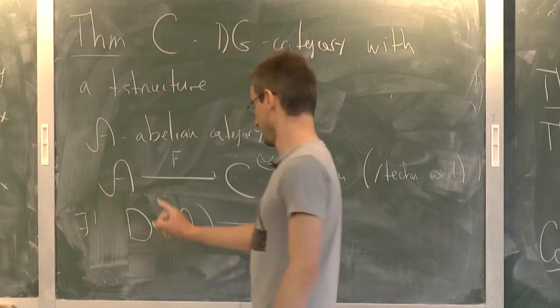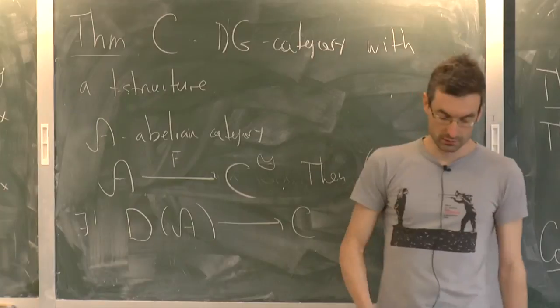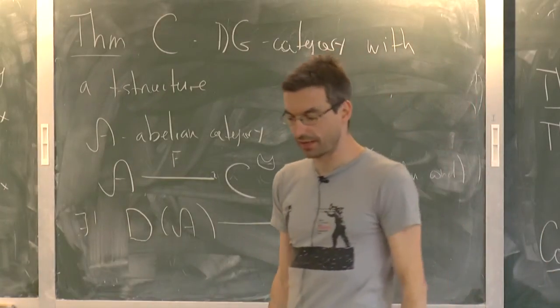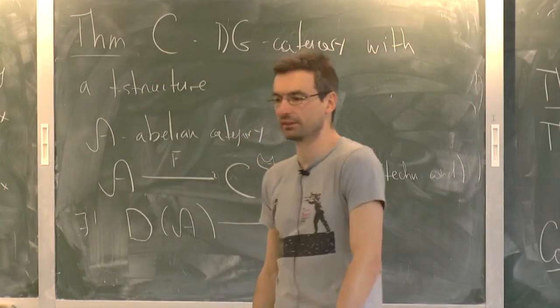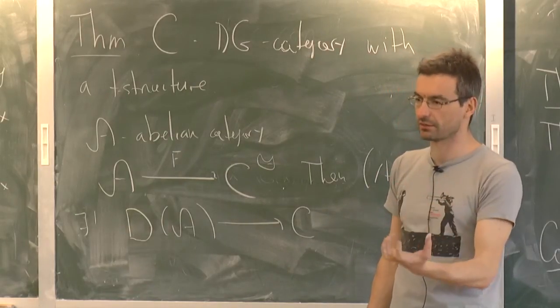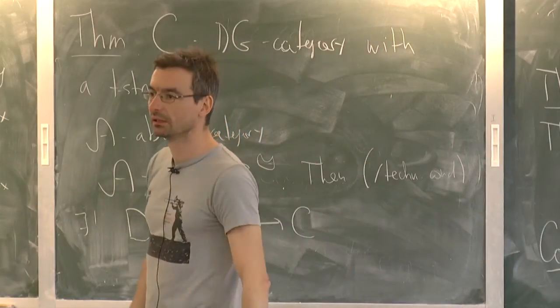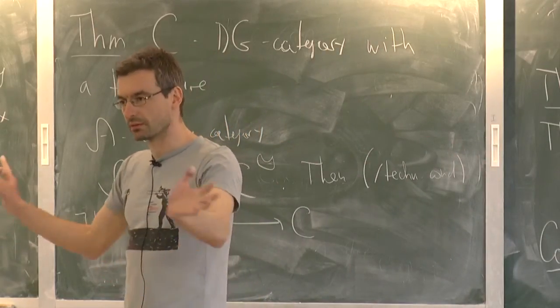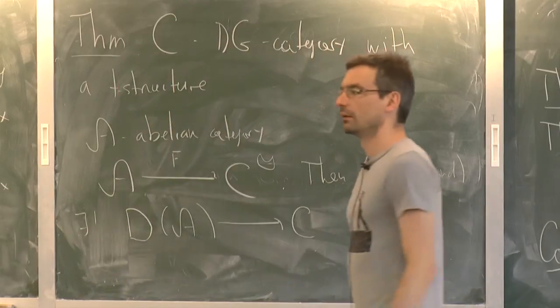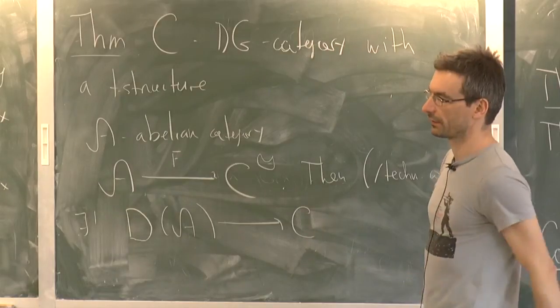So the thing is that if you have an abelian category, well, you all know that to an abelian category you can attach the triangulated category called the derived category. But in fact, you can do better. You can produce a very particular DG category out of an abelian category. Pardon? Unbounded. Yeah, it's co-complete, K-linear. Yeah, sorry, we are K-linear.